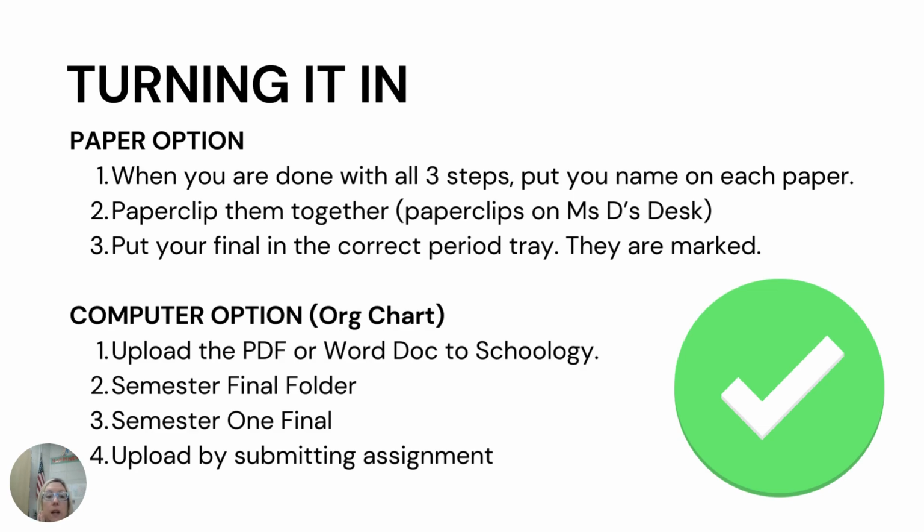Now you do have the computer option to do your org chart on. And if you do that, you have to save it on whatever platform you're using, Canva, Google Docs. You have to save it as a PDF and then get it uploaded. So that's going to be the semester final folder. And then the semester 1 final, you'll see where it says submit assignment. And then you're going to upload it and get that to me. Okay. So that is how you're going to turn it in. Now, grading.